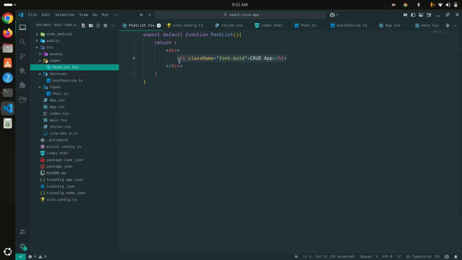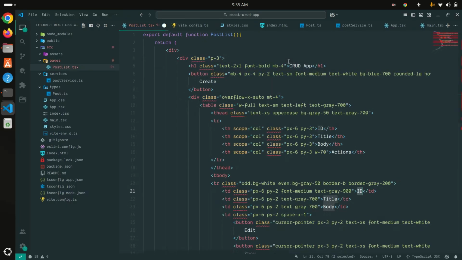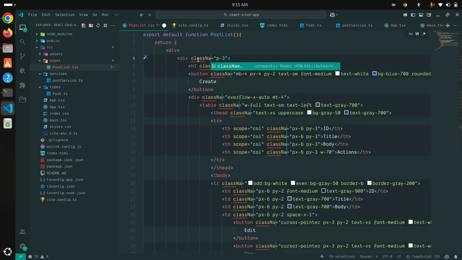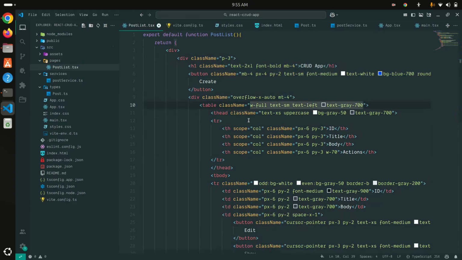Here we just display the h1. I'm going to draw the table, and that should be a loop and display all the posts. I have already created a table using my custom snippets, so I'm going to just use that. Just save it, and you can see that there is a table with the Tailwind CSS classes. Instead of class, I'm going to use className. Just save it, and if you want to draw this table using a custom snippet, I already have a capture video, you can take a look there.